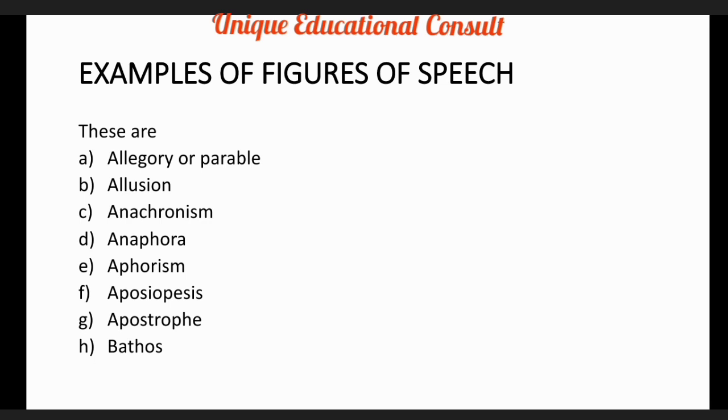So the last one on the list, I have bathos. This device is used when a character in a literary work stops following a worthy principle for an unpopular one, either willingly or by second party pressure. What I'm trying to say here is a situation whereby a person leaves something important in life and starts chasing something that is not important.